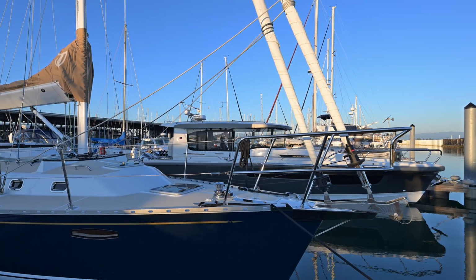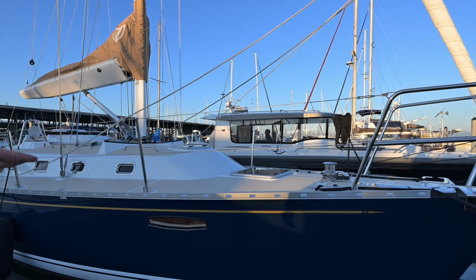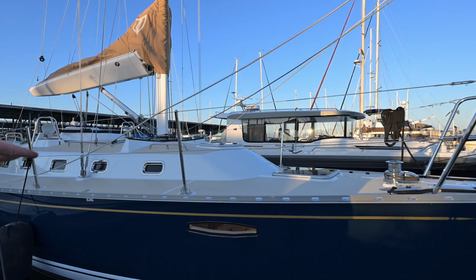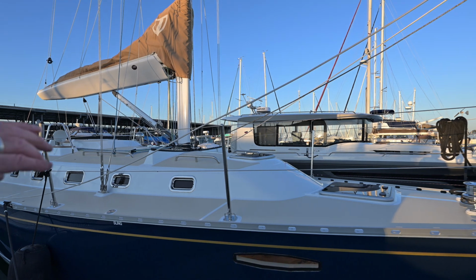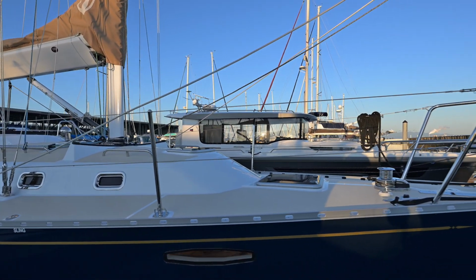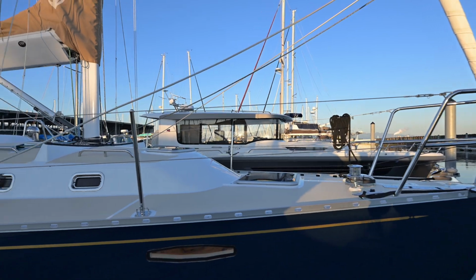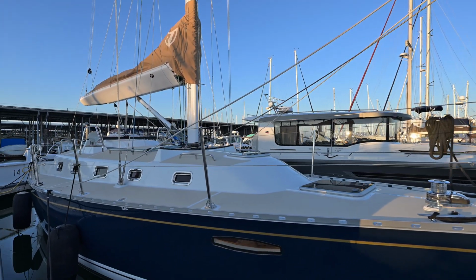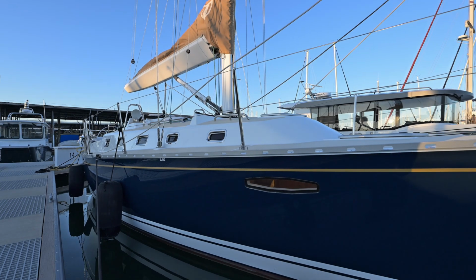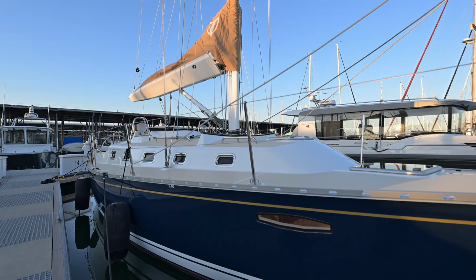As you walk further back here, flagship blue hull, nice trim with a gold stripe down it. The toe rail itself is aluminum, and notice it has lightning holes, so to speak. There are screws. It's bonded with 3M 5200 from the hull to the deck, and that angled L toe rail is also fastened in place too. So that's how the hull-to-deck connection works.